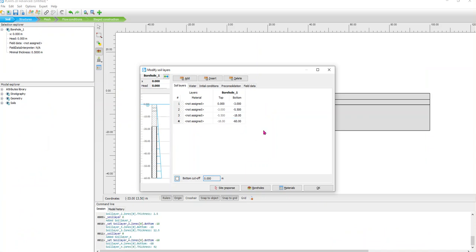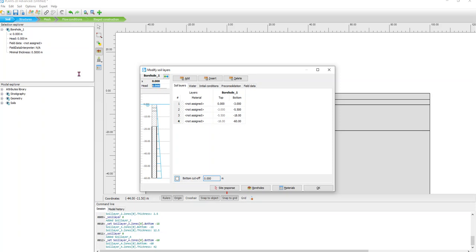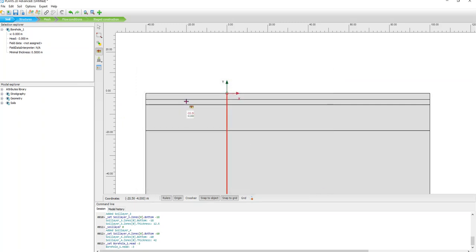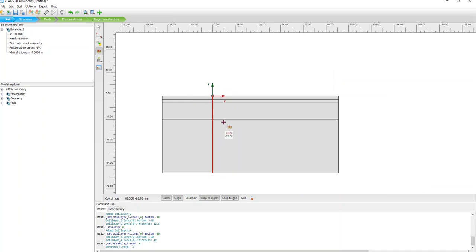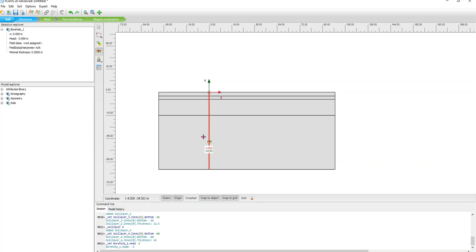All I have done so far is just to create these layers. I have not created the material list yet. Now, important to see, the groundwater level here is at -3 meters. So I would say here it is -3. You see what will happen to the groundwater. So far, I'm happy. I have not created any materials. I can say okay, and you can see now this is my 0, 0 at the top. Well, you can design it the way you like.